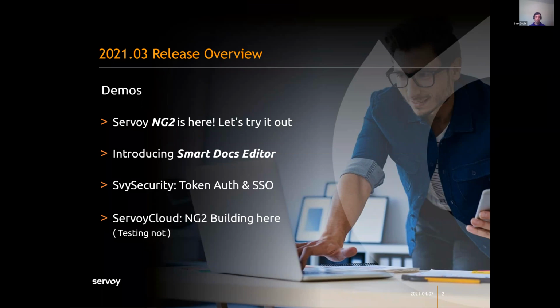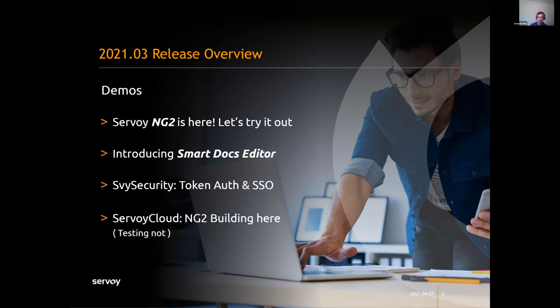And one of the extensions, the sample solution, which kind of shows all of the extensions together and how to use various frameworks, has also been upgraded and tested against Servoy NG2. That was kind of our target for this release. If we can show the regular sample solution in NG2, then we've made a pretty big leap forward. And I'm happy to say we will show that. And I want to thank my colleagues that worked really hard on getting that ready as well.